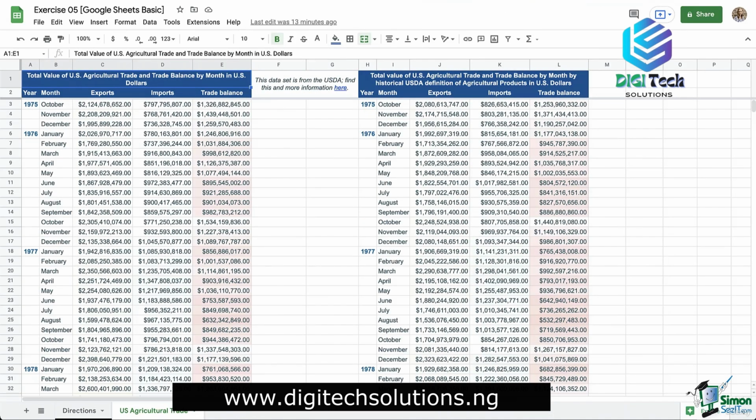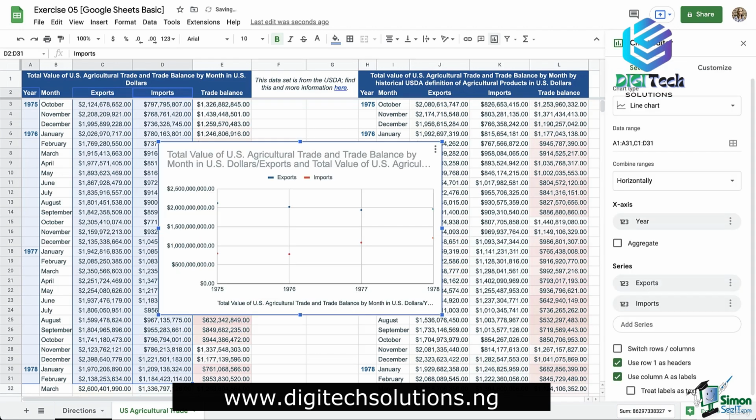How did you do? Fantastic, I'm sure. So here we are looking at the data provided by the USDA that we've been looking at. Remember, the link for more information, including the latest version of this data, is located at the link here. First thing we need to do is highlight our data, so the year, the exports, and the imports, and then click the chart icon on the toolbar.